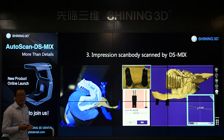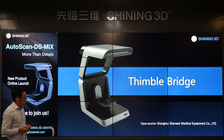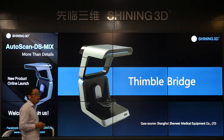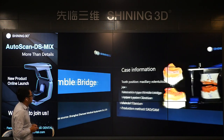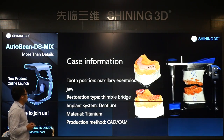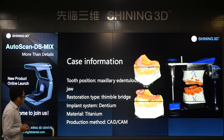Next, I will show you some detailed application cases. The first one is a simple bridge. And this case was from Shanghai Zhengwei Medical Equipment Co. Limited. Case information. It's a maxillary edentulous jaw. We need to do a simple bridge and the implant system is Dentine. Material is titanium. Production method, of course, CAD/CAM.